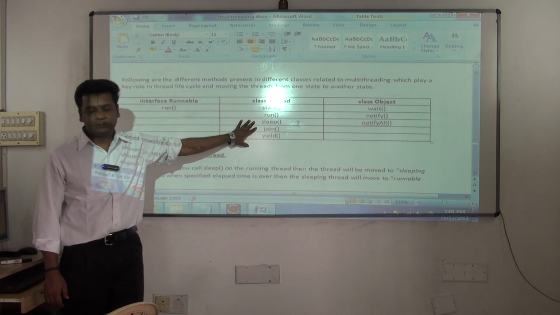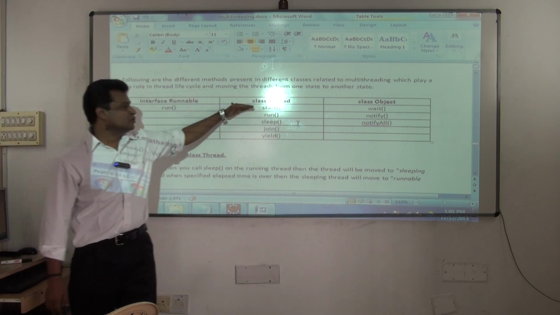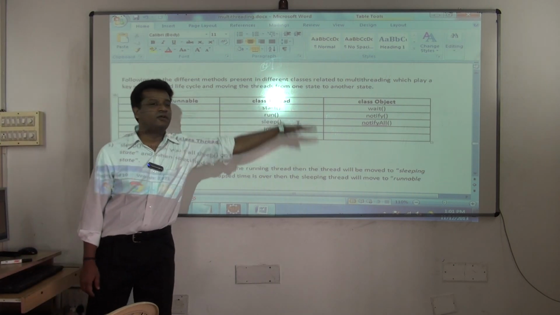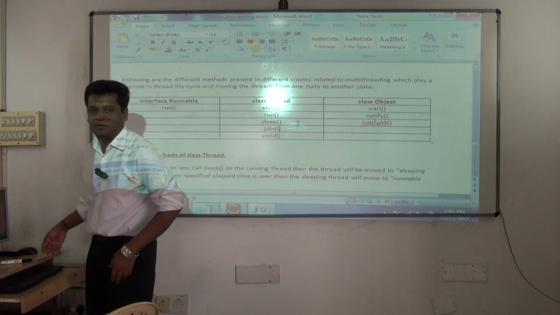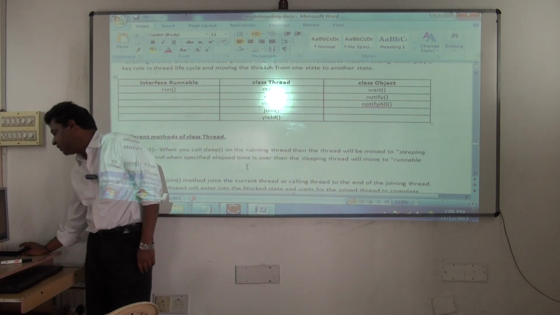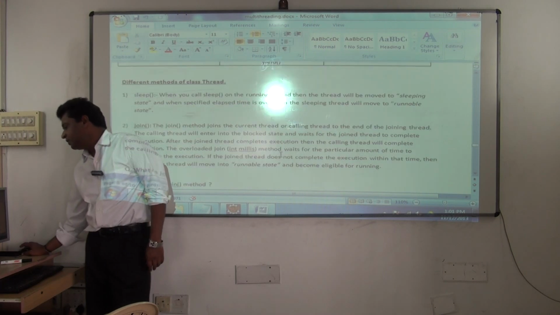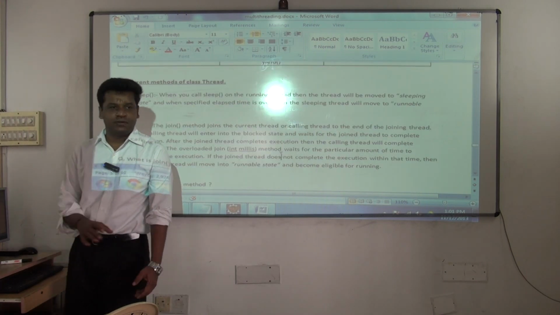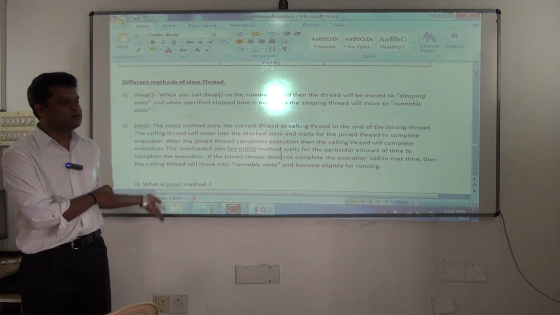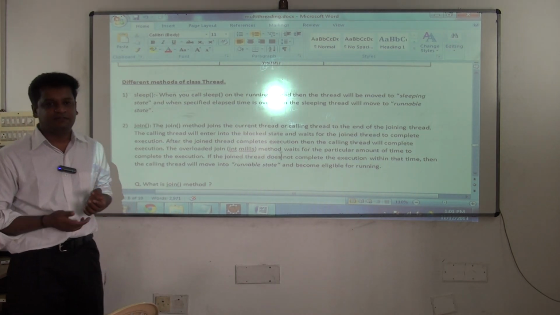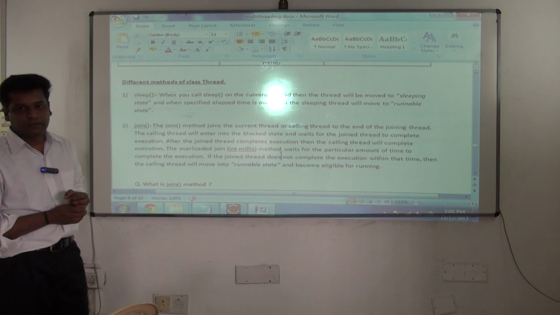Two methods I'll cover. Okay, so this we have seen, these two methods also we have seen. We have to see these three methods, then I'll go to those methods. Almost half of the methods you know now. Only other topics are pending. Clear? Okay, so we'll get into the sleep method now, and we'll refer to this document after we complete it. Understood? You can write all these notes after I complete the subject of sleep and join.